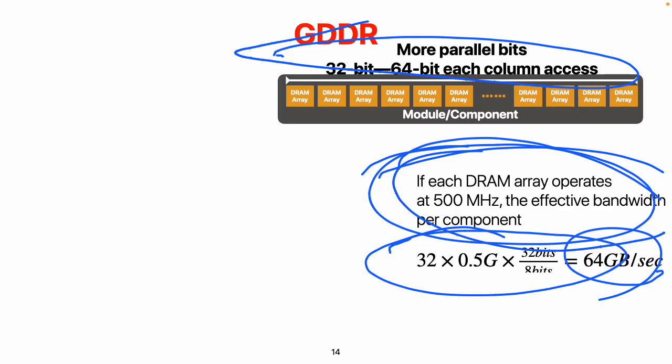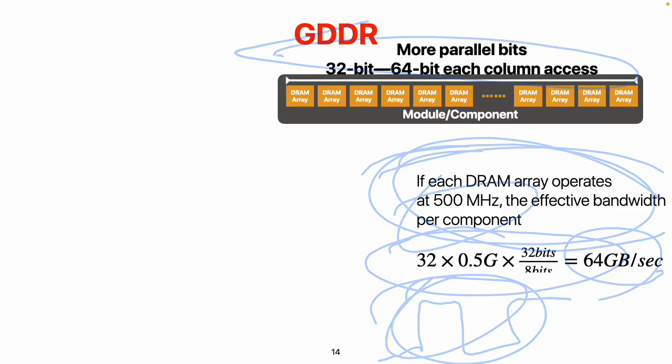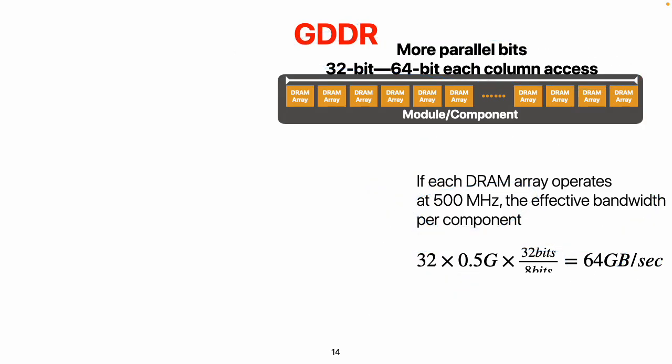Because you remember that signaling that we are talking about, right? Each of these is actually a cycle. So on the CPU, each cycle is only like 0.2 nanosecond. But if you are running it at 500 megahertz, each of these cycles is actually 2 nanoseconds. So the latency could be 10 times higher if you want to support this high bandwidth, right? So this is one thing that GDDR does. However, that's not the only thing that GDDR does.